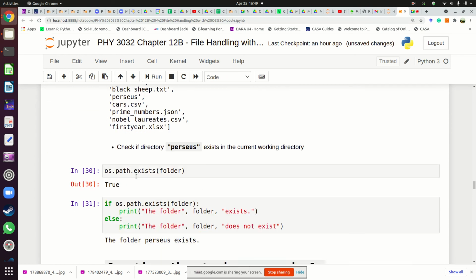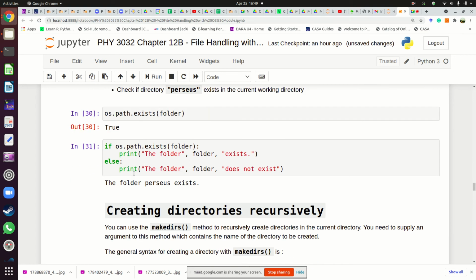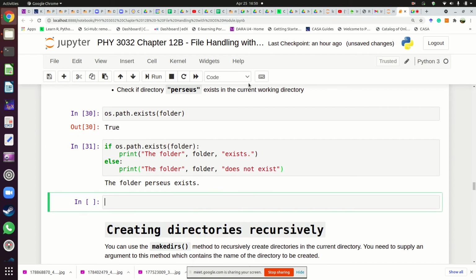If you try to see the contents of this folder PCs, which you can do, you're going to see that there won't be much. Check the contents of directory PCs. How do we do that?